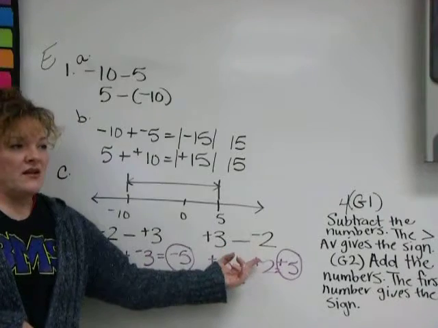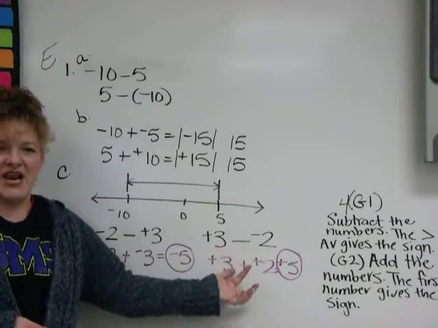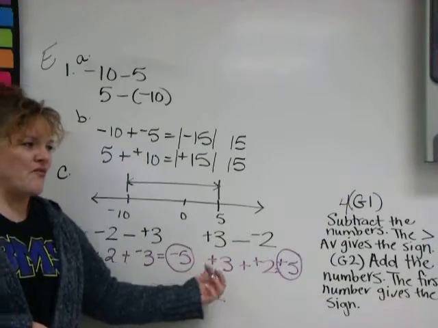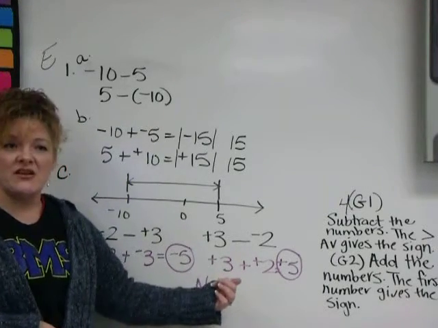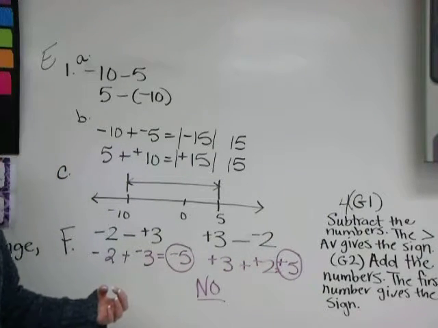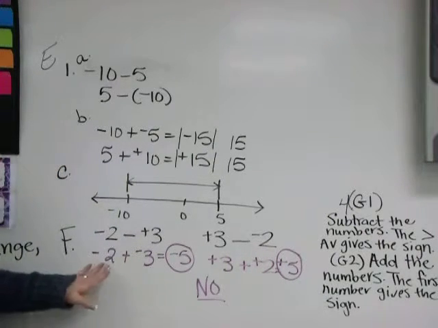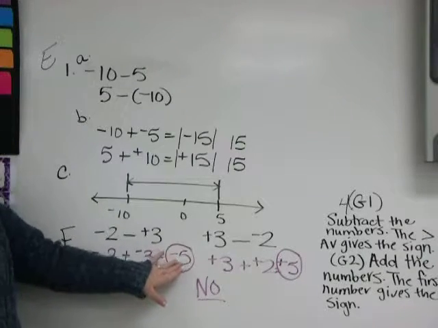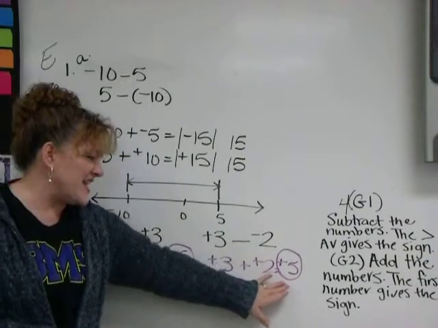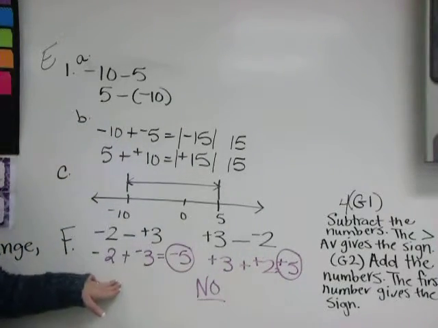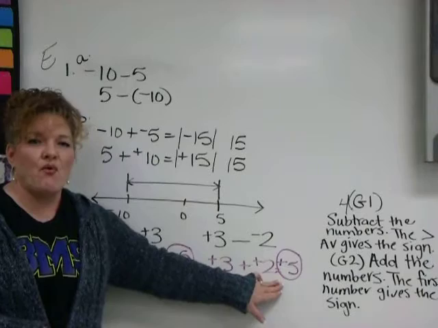Split. The commutative property, we changed the order. Yesterday we found out when we changed the order on these problems, in addition, that they were equal. It did not matter what order you put them in. Here, when we did that, this answer was negative 5. When we switched their places, this answer was a positive 5. No, they are not equal, and it happened on all four of them.